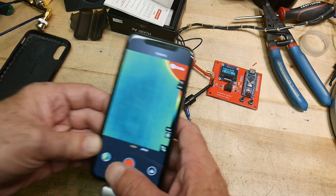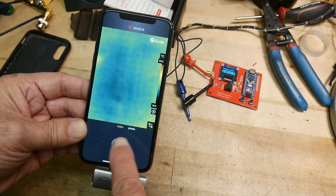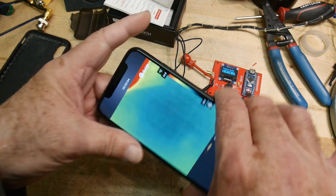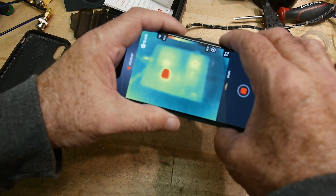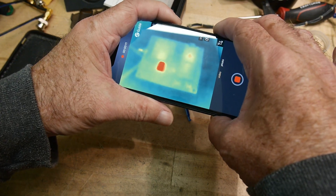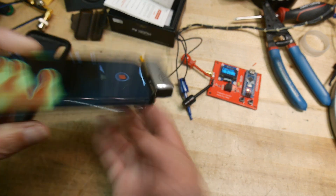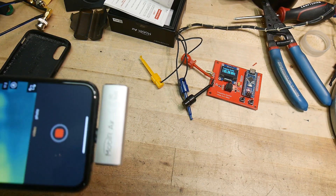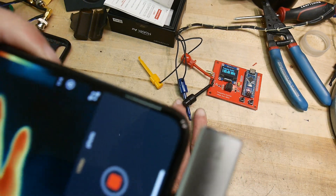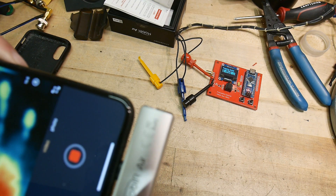Before we end, I should mention you can actually store videos also. You can go into video mode — so I'm recording a video right now. Here are our devices. Over here I'll touch the bench — oh, I dropped the camera, it's slippery. But my handprint stays behind. So I'll insert this video at the end here.